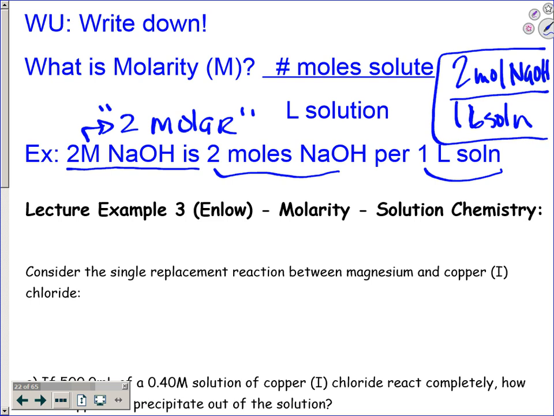And you can flip fractions. If you want to, you can flip that fraction based on how you need to utilize it in the conversion process. So remember, any conversion factor is flippable. It's based on how you need to cancel units. Okay, so we're going to use that in this following question. And this is a third lecture example that we didn't get to yesterday.